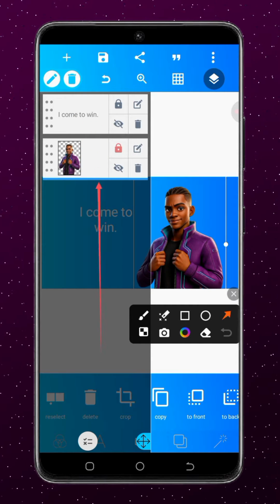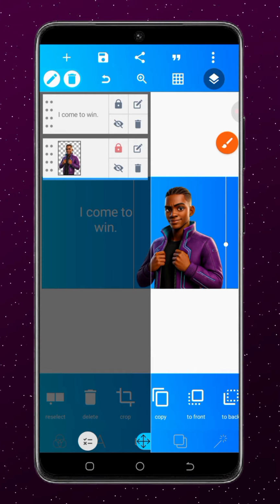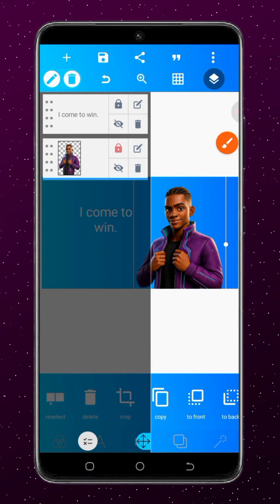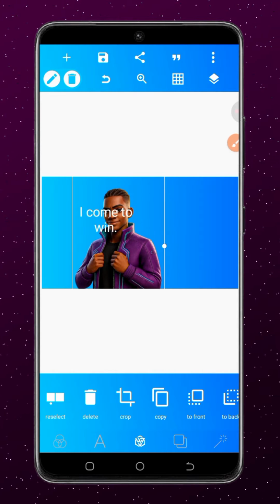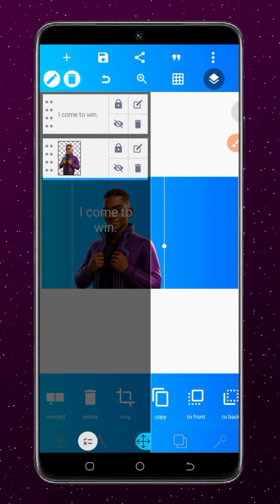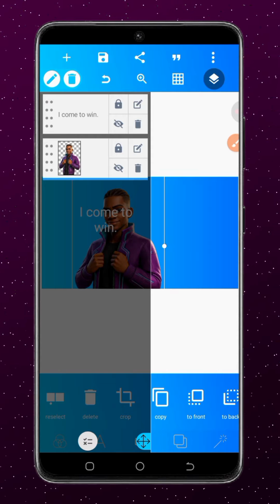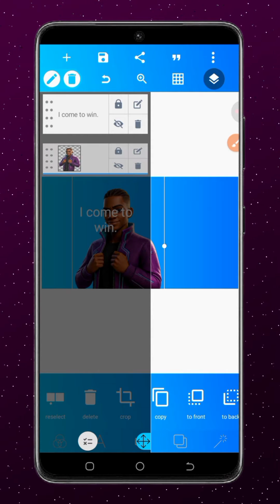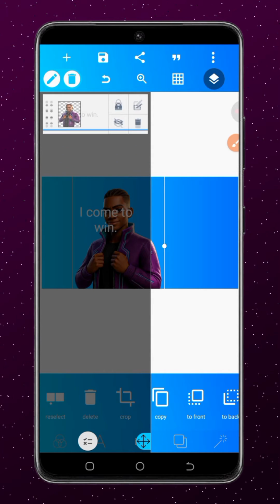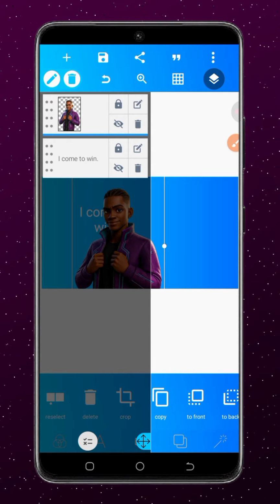So that's how the layer just works. Very simple. Now let me just bring it over the text. Can you see that it's below the text? But if you hold on these dots here and just drag it up, it is over the text.